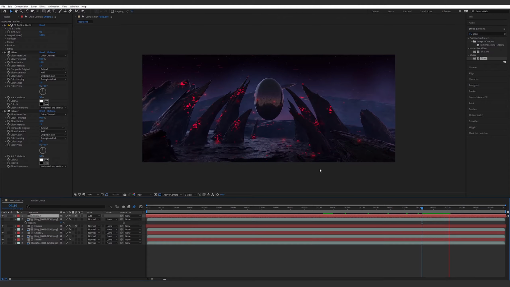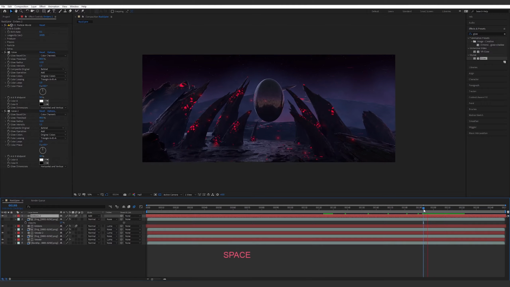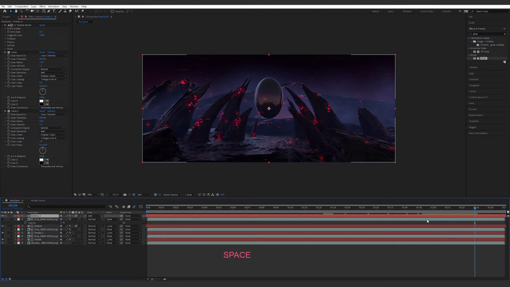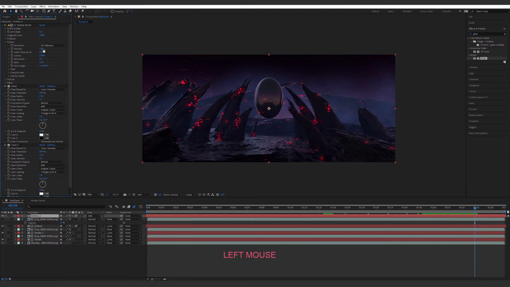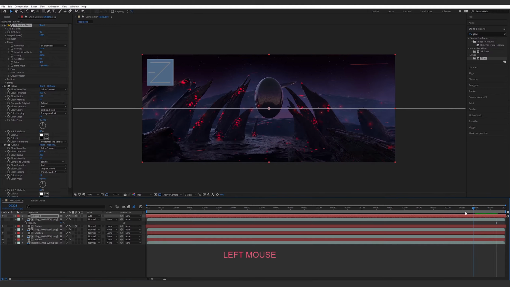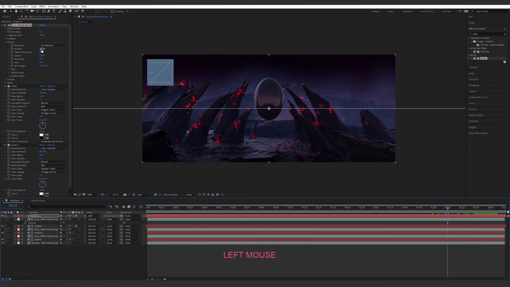I'm really noticing the fact that we don't have as much velocity on these guys now. So I'm going to bring that back up into physics and velocity. Just drag it right up. They're really going slow in the background. Maybe a bit of initial velocity.